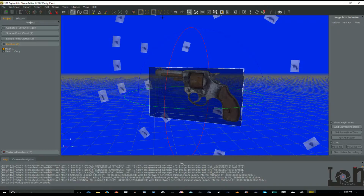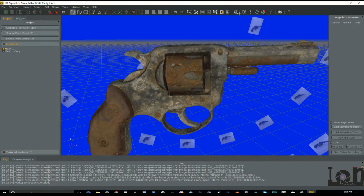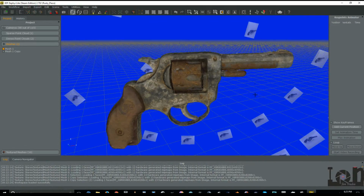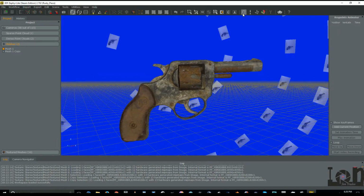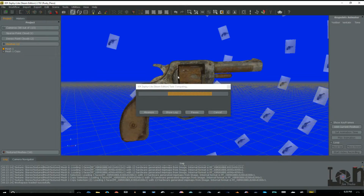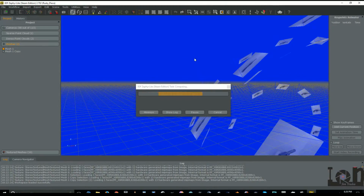And then even before you do the bounding box, I got off on the wrong tangent. The best thing is to define the up vector. You can define and make the object stand upright by using this button right here. So I know that I want it to stand with this being horizontal, so I want the up vector to be on the flat body of the gun body here, to go up. Like that, and then that will define the up vector. Click it, and it'll change it around a little bit, and that will make the bounding box define the up vector of the world.